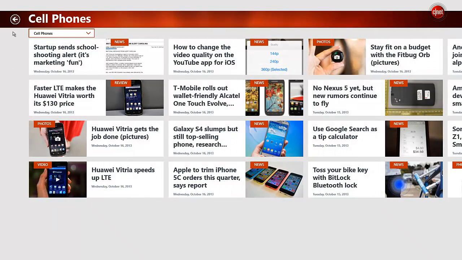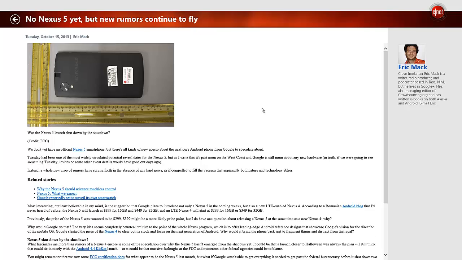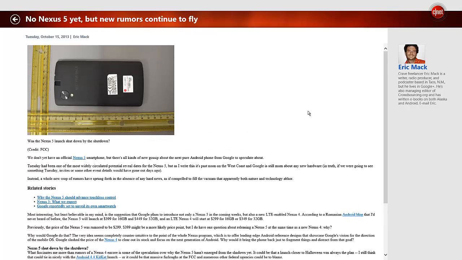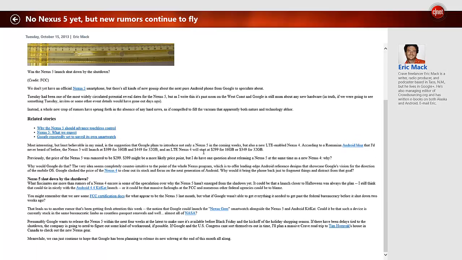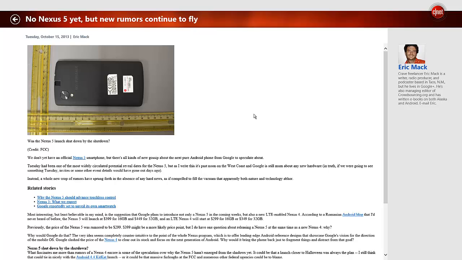Aside from that stuff, aside from the little alignment issue that can be fixed in literally like 2 minutes, and the font that needs to be changed, the app is not bad at all. It's actually a pretty decent news app. If you want to get simple reviews and a nice layout, this is something I would definitely take a look at. Here's a different style review. You can see the author, sorry, and then you can also see the article here again with the text here.